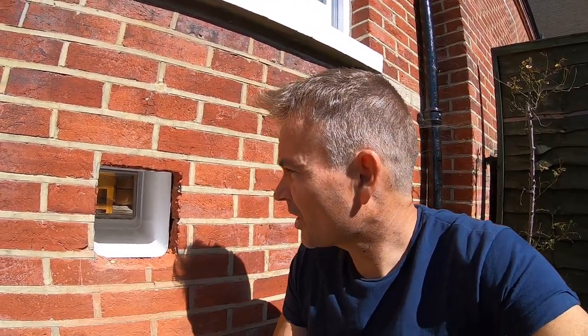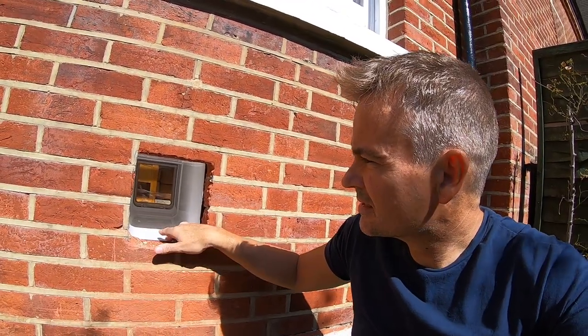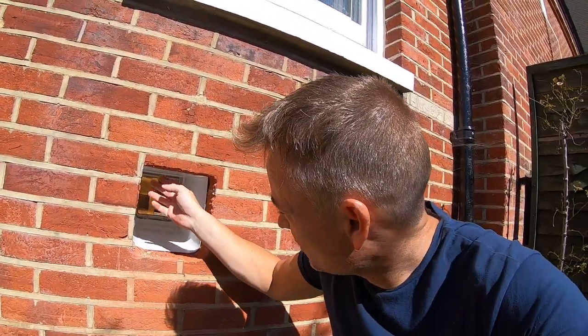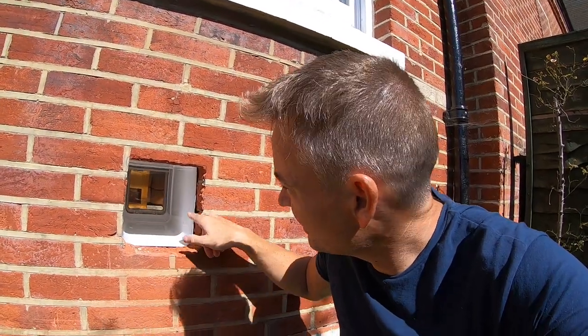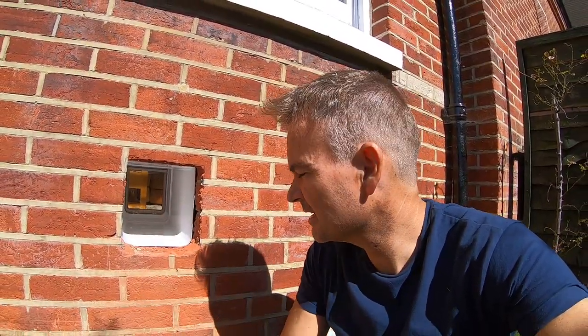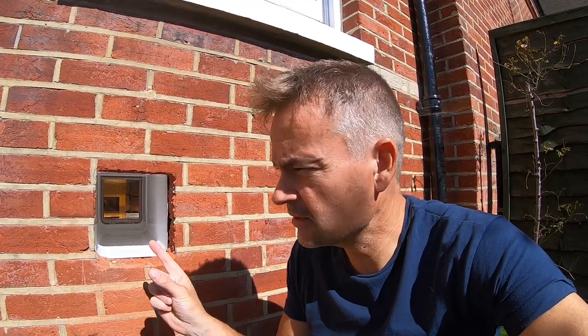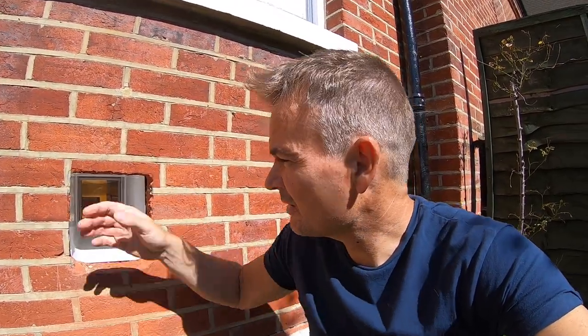Anyway, I've got to try and now trim this hole a little bit better, it's not quite going to fit, so I've got to trim it a little bit out here, a little bit round, so it will come through. I think it's got about another inch or so to come through, so I think one more should be perfect. Anyway, that's the plan, so let me get on with that, and I'll put that single extender left on there and see if we can fit the outer section, but it's sort of getting there. Oh, it's taking time. I've got a beautiful day anyway, so it's glorious to be out here today. Anyway, catch you in a bit.